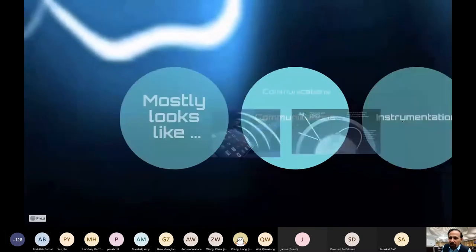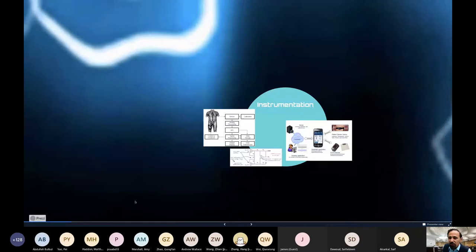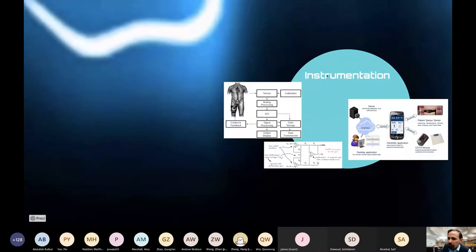And instrumentation. I'm talking about ELEC 207, instrumentation and control systems, but also instrumentation in general. Whether you're doing a project next semester, whether you're looking at a wearable device or some kind of a sensor circuit. Whenever you have a block diagram like that, you're describing a system. You have control, feedback, analog to digital conversion, sampling, storage, processing. All of this is based on the material we'll be looking at together in ELEC 270.